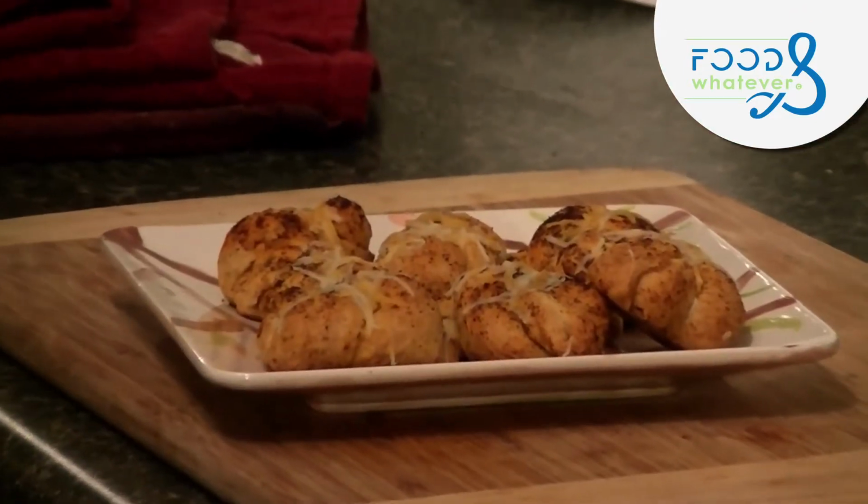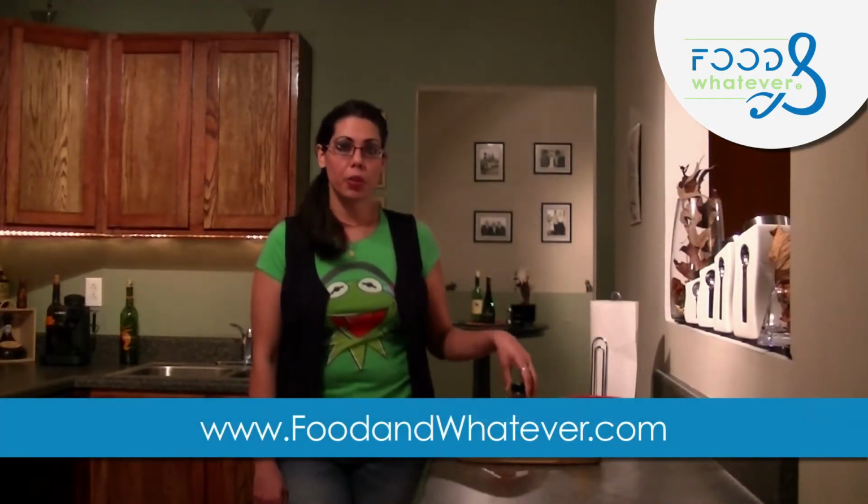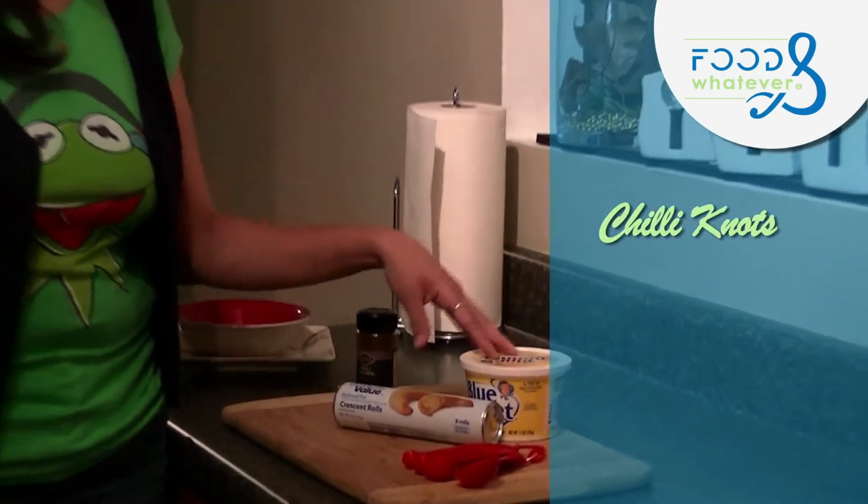I'm going to be making chili knots. I know many of you know about garlic knots. They sell those a lot in pizzerias, but I'm not going to make them with garlic. I'm going to change it up and make chili knots. So you're going to need literally just 3 ingredients. This is a very simple dish.